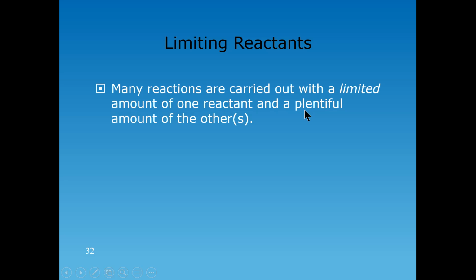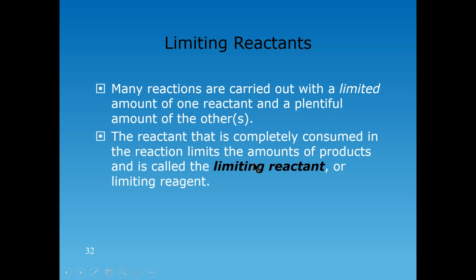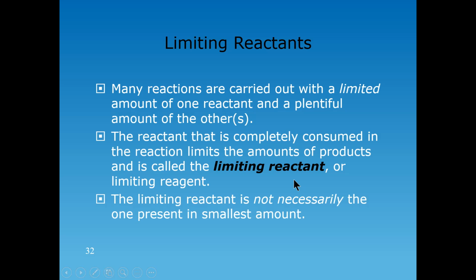So as stated here, many reactions are carried out with one particular reactant which is limited in amount, and the others would be in excess. The limiting reactant, the one that is limited, will be the one that will be completely used up. And that reactant will pretty much determine how much product you would expect to get. Another important point being made here is that a limiting reactant is not necessarily the one that is present in the smallest amount, especially when it comes to the amount measured in grams.